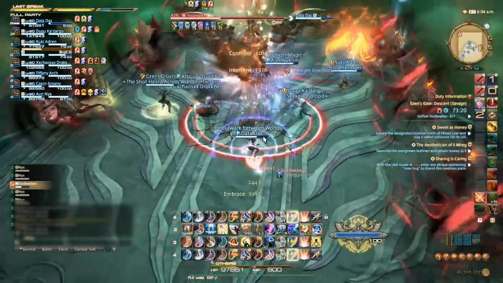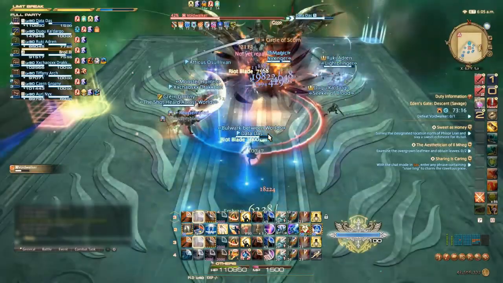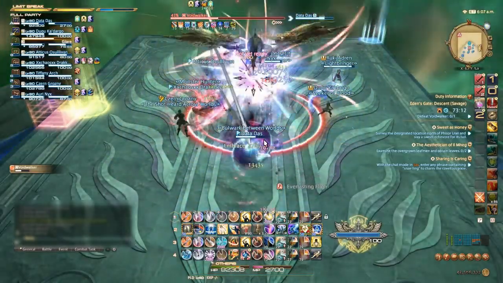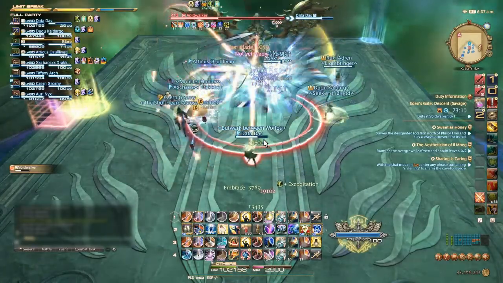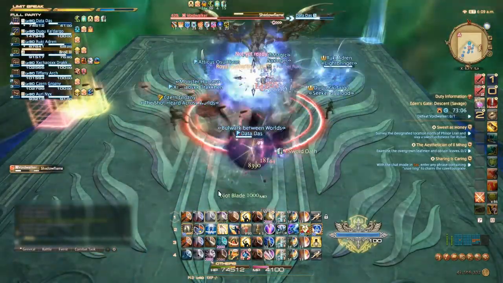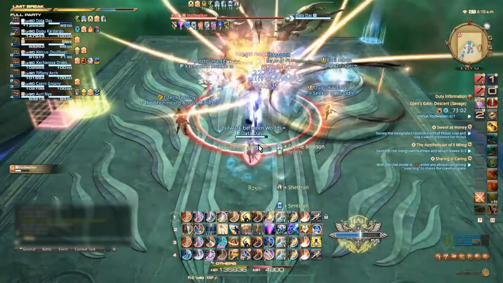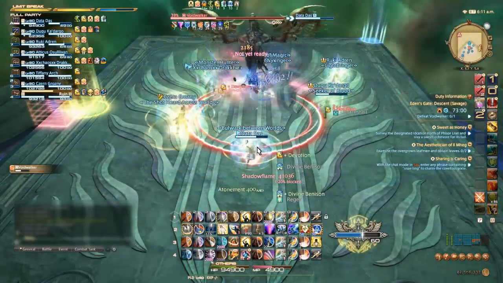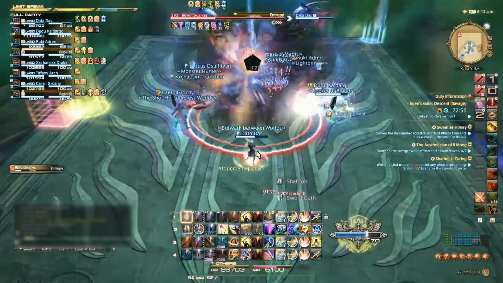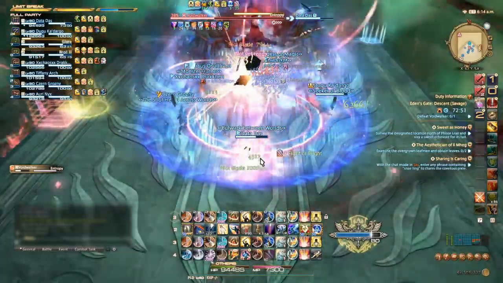Next thing is going to be another Shadow Flame and then Equilibrium. I'm sorry, Shadow Flame and then Entropy combo. Properly mitigated. And then some raid-wide mitigation for that.